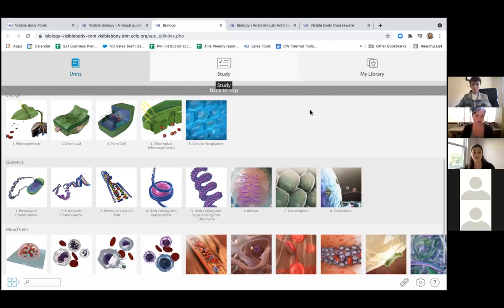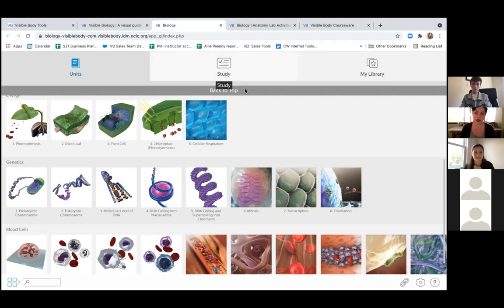Students can do their studying from the mobile app as well, and that does not require any Wi-Fi. The quizzes, they need to be on a computer in their web browser. So there definitely is some flexibility as far as where students can do their studying and complete their coursework with the quizzes being done on a web browser.